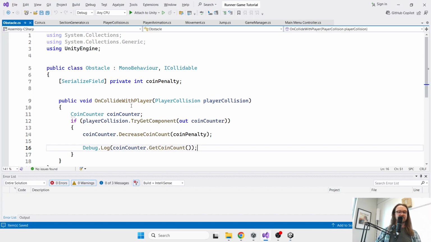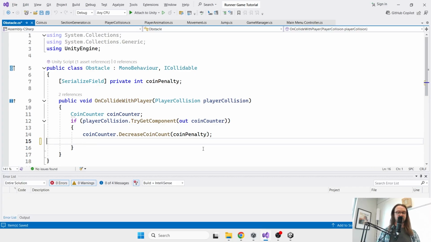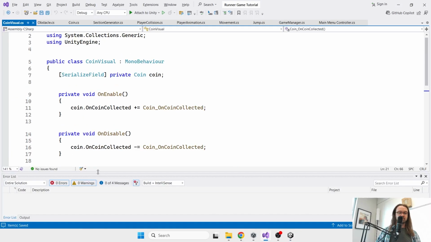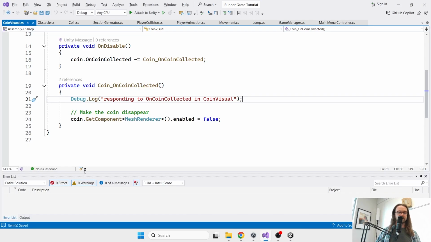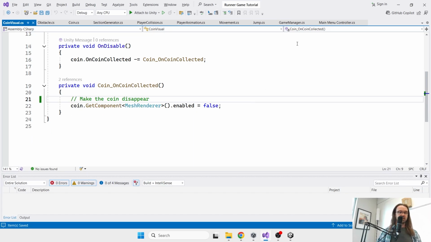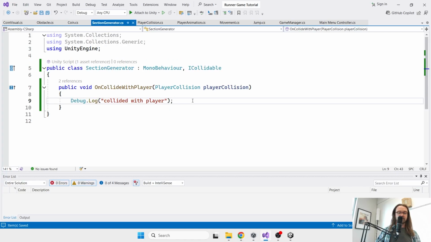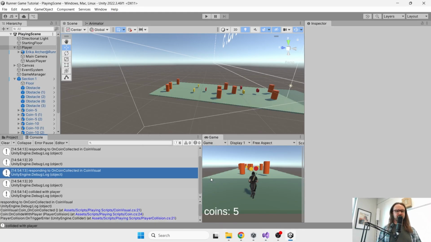So let me just take away these other Debug.Logs. I don't need to print coin counter anymore. I also don't need to print this responding to OnCoinCollected, and I also don't need to be printing this collided with player. So we know that those are all working. Okay, save those, come back.